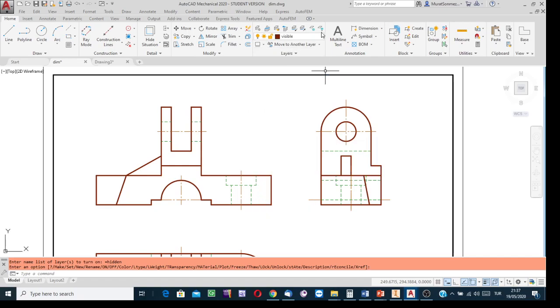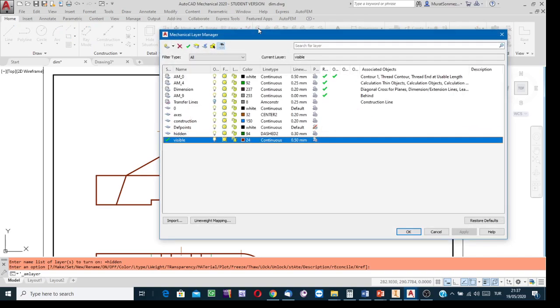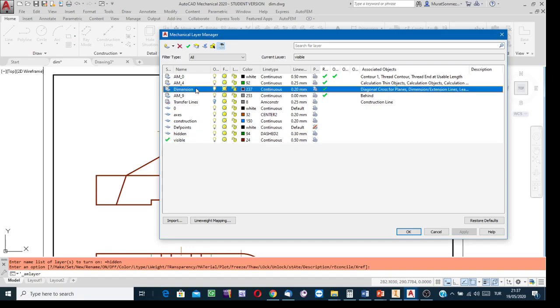I activated that system layer, and then brought up the layer managing dialog box by clicking on this button, and then I renamed it. I replaced the code of the layer with this word, dimension. It is just for reminding me or noticing a reader that it is a layer in which dimensions have been shown or are going to be shown.